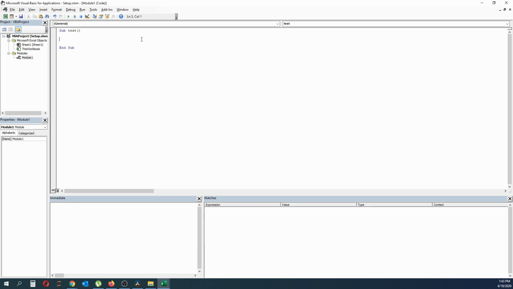So one thing to keep in mind is that when you enable this particular library, it is enabled with respect to only this workbook. So if you created another macro Excel file, it's not going to be included by default. So you'd have to repeat this process of going to Tools and References and re-enabling the regular expressions library if you plan to use regular expressions.